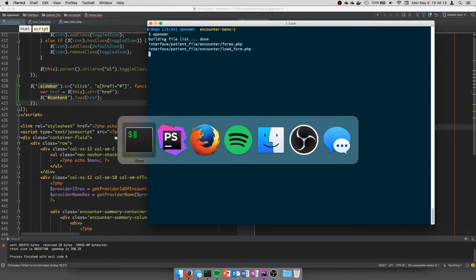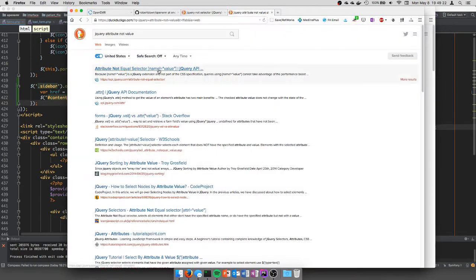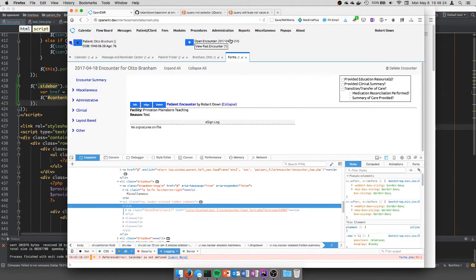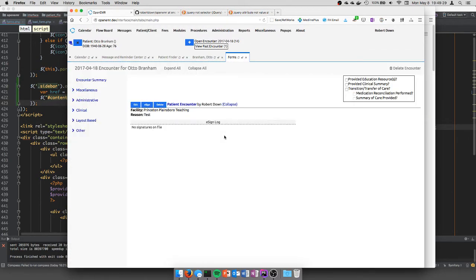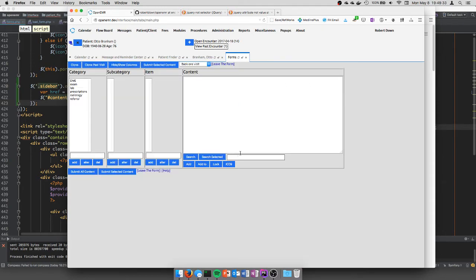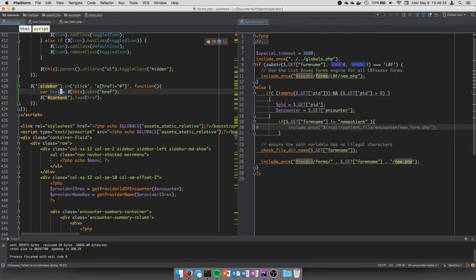Okay, so now theoretically this should just straight up load this form into this content window. I'm not particularly hopeful. That's what I thought.